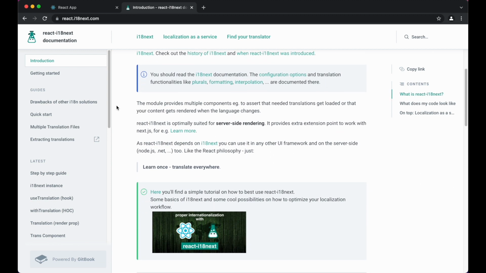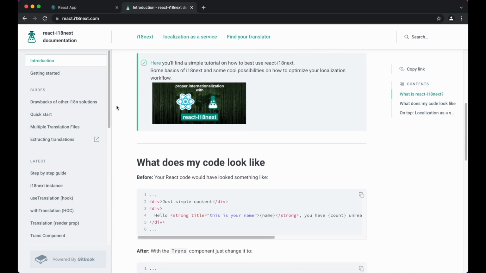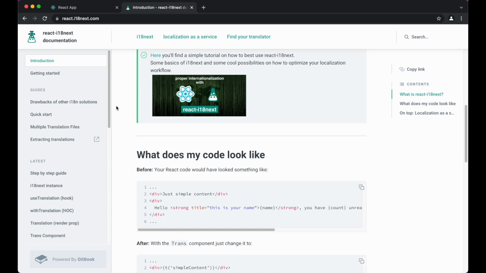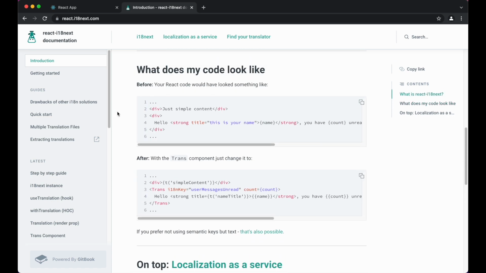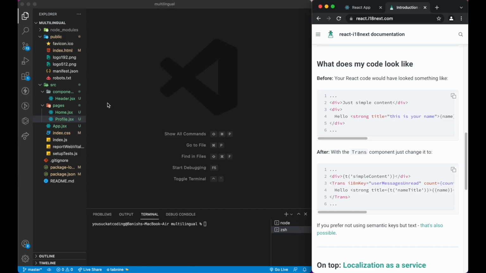It has excellent documentation. If there's anything that you do not clearly understand in this tutorial, or you want to take it up a notch, add some more translations, more features to what I'll show today, feel free to browse through the documentation and do that. Alright, so let's get started by installing the packages that we want.